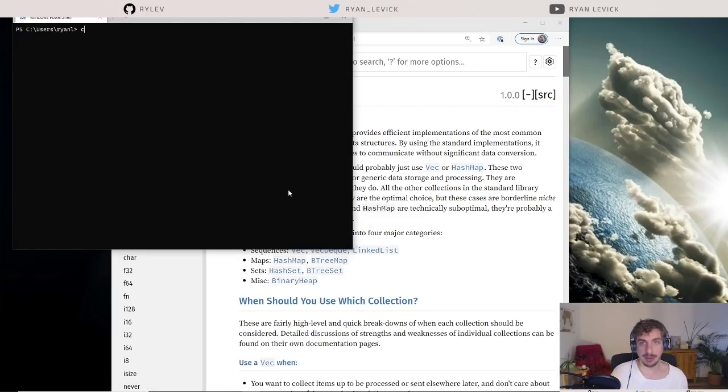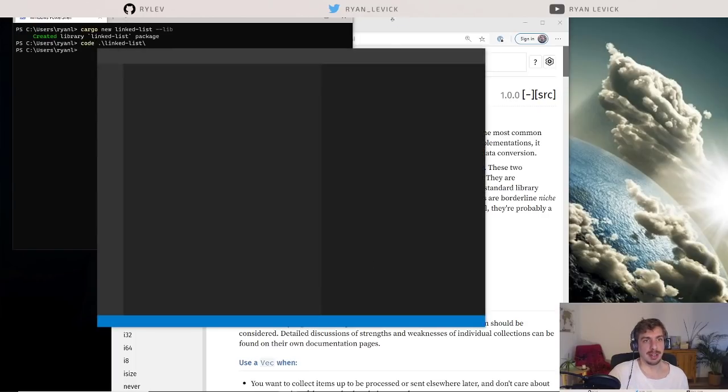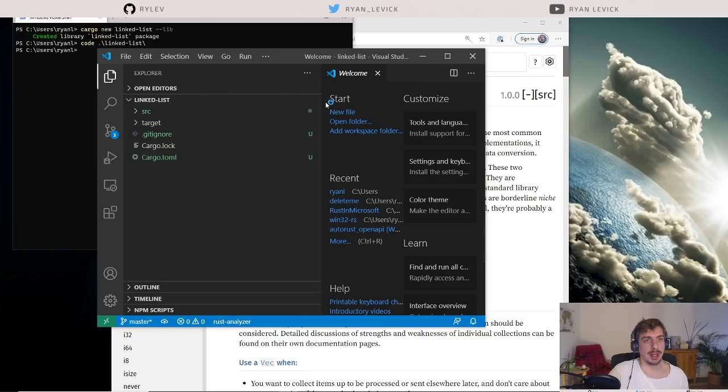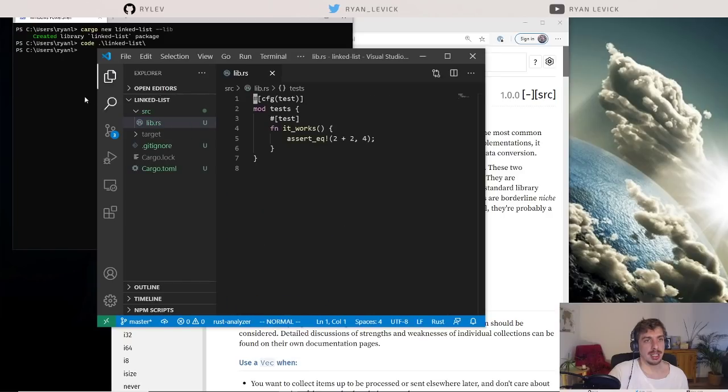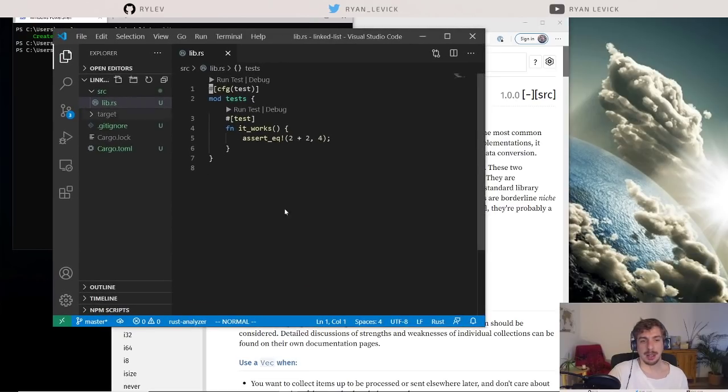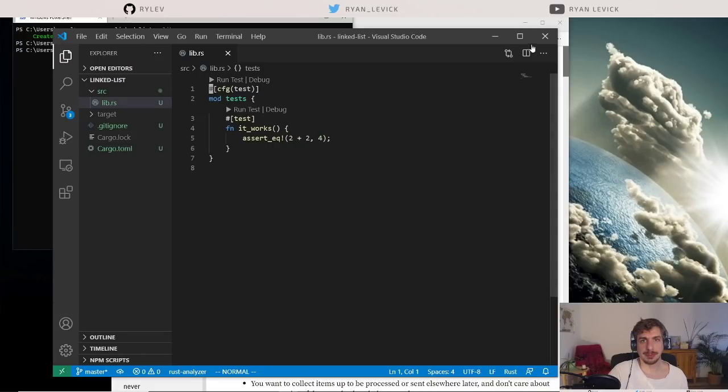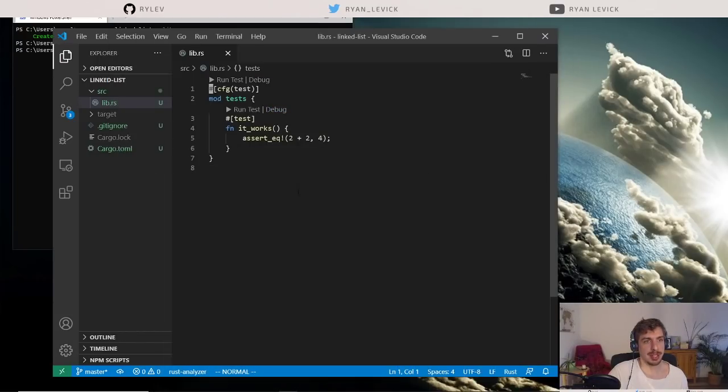All right, so I'm going to go over here and just do cargo new linked list as a project. It's going to be a lib project, and we'll just open up linked list here in VS Code, and wow, that's big, and get started here. Let me know, hopefully everybody can see this fairly well. I'm just going to make it a tiny bit bigger here. We can make this smaller for now.